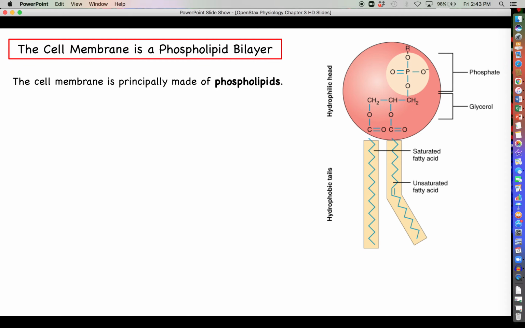All right, so the picture that you're looking at is a specific type of lipid molecule. This is a phospholipid. On your own work in the previous chapter, you looked at various kinds of lipids. You looked at triglycerides, you looked at steroids, you looked at prostaglandins, you looked at waxes and things like that. A phospholipid most closely resembles a triglyceride. To be more precise, a phospholipid is actually a diglyceride.